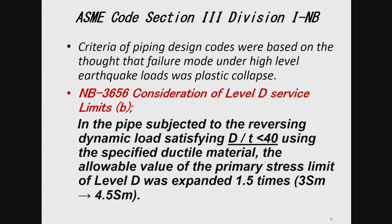The ASME code section 3. This is the typical design code. Recently, this ASME code criteria has changed like this. In the pipe subject to the reversing dynamic load, which means the earthquake, satisfying like this, the stress limit expanded 1.5 times.